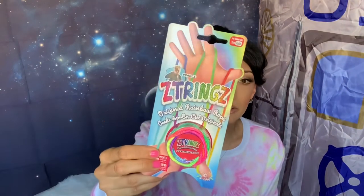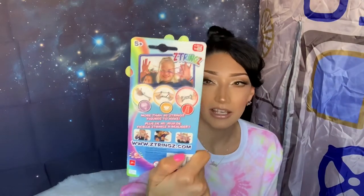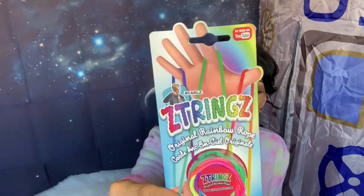Now for a few party favor items. A few months ago at Walgreens I found these string sets — you know, where you can make different shapes with your hands. They say 'as seen on YouTube.' These were about $7 each but I got them at 90% off for 79 cents each. I grabbed 13 or 14 of them thinking party favors. We're having a birthday parade with all his cousins, and about 12 kids are coming, so these will go in the goodie bags.